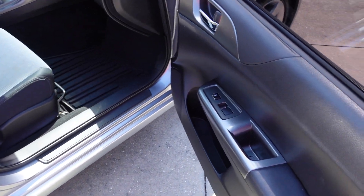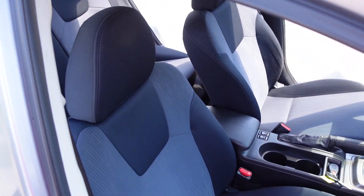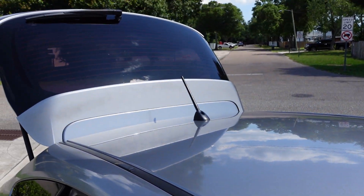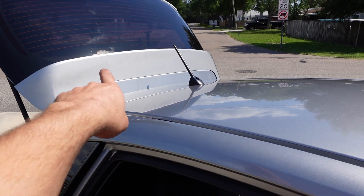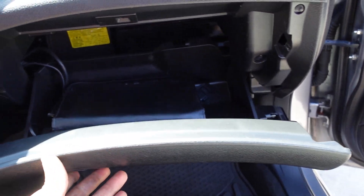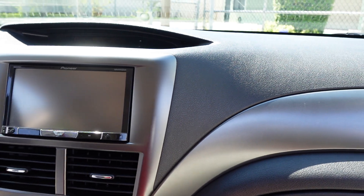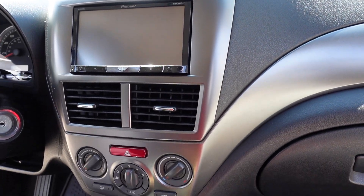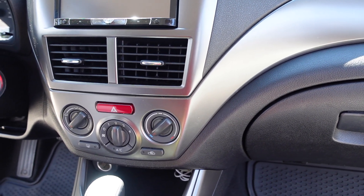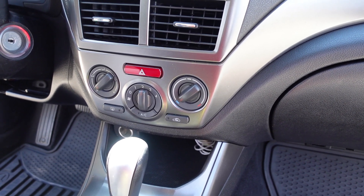Clean, smoke and pet free interior. Comes with power windows, locks, and mirrors — just absolutely pristine condition — and the ability to mount some factory roof racks. The only paint damage is just on the rear spoiler, but that's just because that's the most heavily exposed plastic part against all the metal. It comes with the factory owner's manual, a nice clean dashboard, and a Pioneer aftermarket stereo with USB, auxiliary, and Bluetooth.